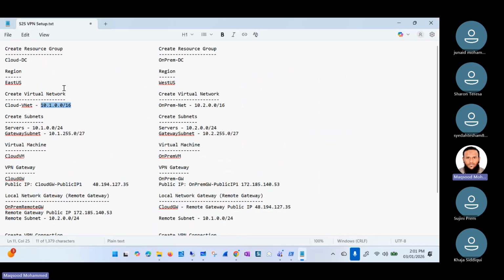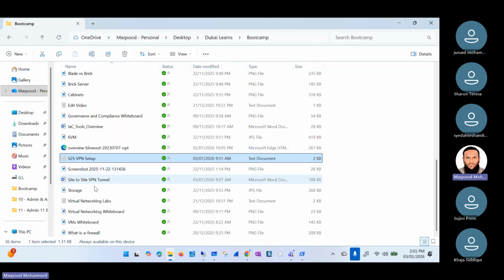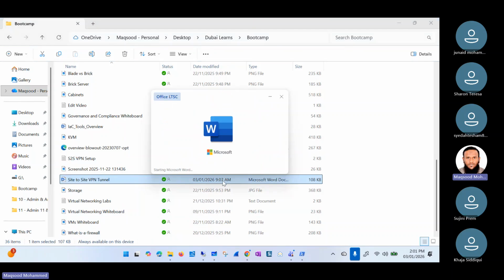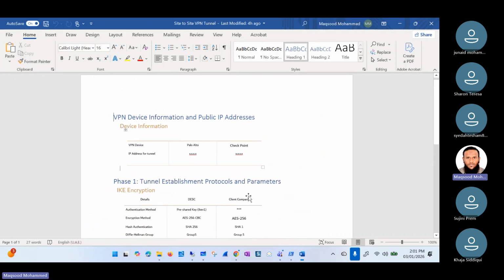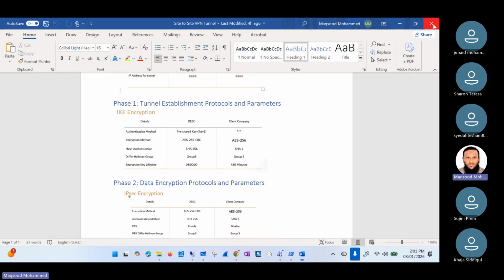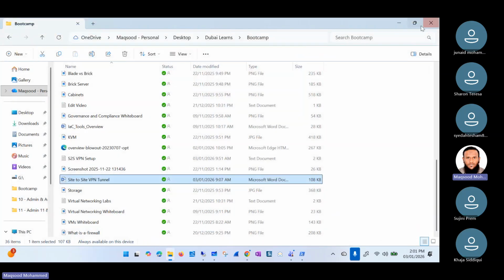You can practice this on paper and pen, draw the two networks, and try to establish a VPN connection. Point-to-site, we have seen today how it works. And the new one today was the site-to-site VPN. This is the real-time scenario, so you can try practicing these things. This document will be available, and you can make use of it for your real-time experience as well.